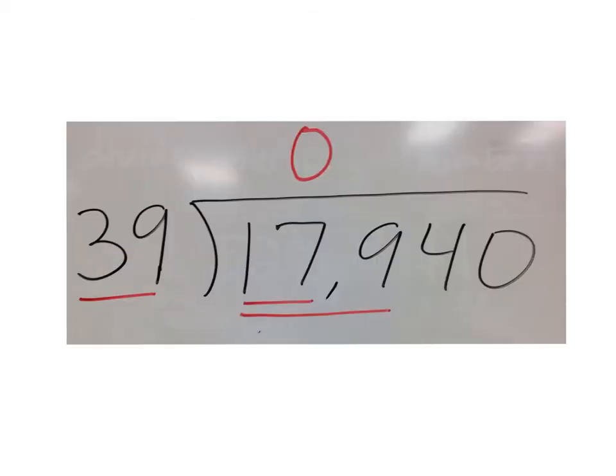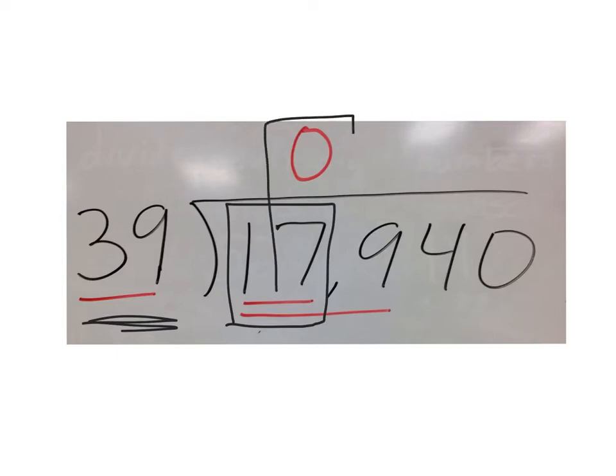When I look at my division problem, I have 2 digits here on the outside, or in my divisor, and I look at the first 2 digits in my dividend. Now, being as 17 is smaller than the 39, I can't do anything with it, so I put a 0 above the 17. I want to line up these numbers in their place value, so that's a 0. The next thing I look at then as a number is the 179. Now I can see that 179 is bigger than the 39, so now I need to go to work.